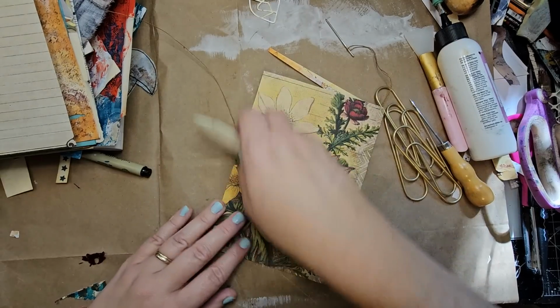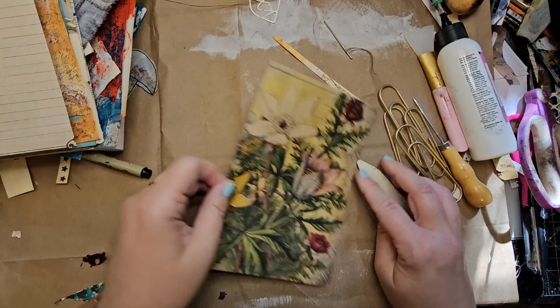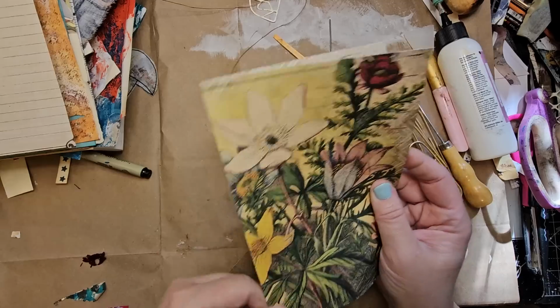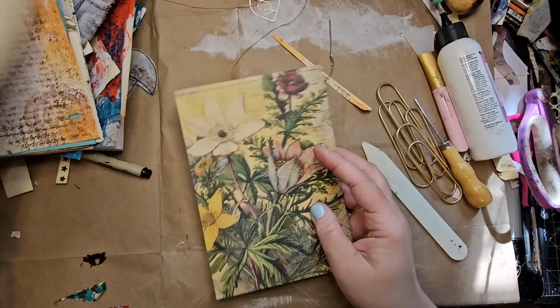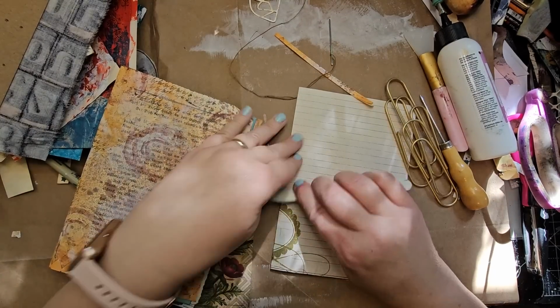Oh, it's right here where it's supposed to be. Maybe not have the string under there. And you just go like this with all your pages, and then they have a nice crease that flattens them out a little bit more. It makes your signature lay better.